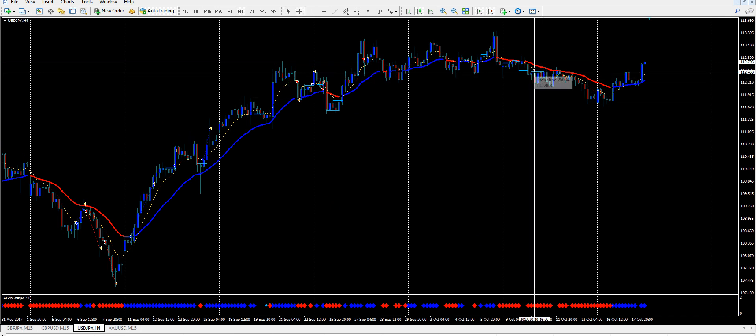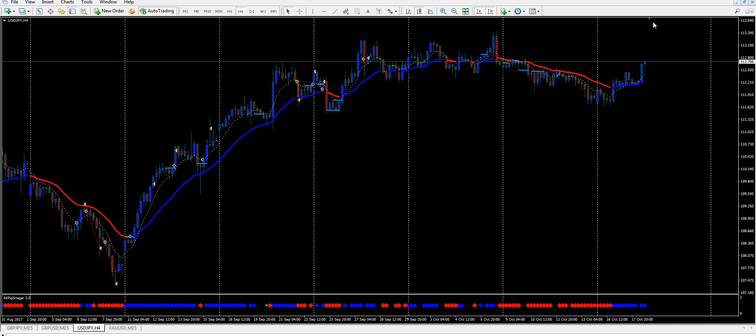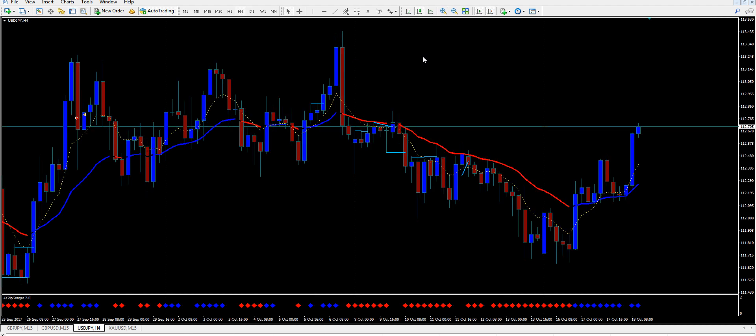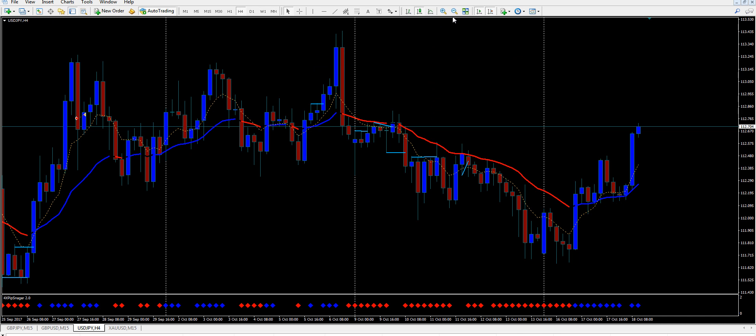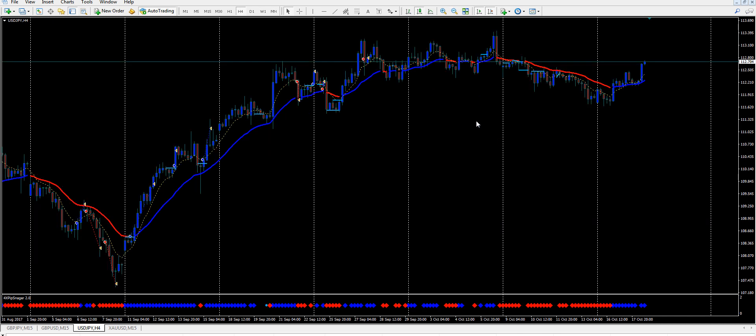On the US Dollar Yen, we had a sell trade right here from last week with a 100-pip stop, and it went down 79 pips. Now it's changing direction and on its way up. You still don't see the gap here yet. It looks like it here because you've made it bigger — this is the actual size you need to have from the template. If you increase the zoom, you're going to increase the gap size and everything will look like the right gap size. So don't increase it — that's covered in my manual. We're just starting to get the gap now; if it pulls back in, you buy it.